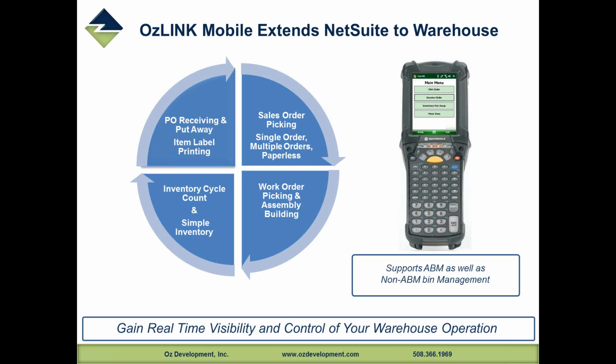And one other quick topic I'll mention, because we hear about it more and more today. Customers are coming along and, based on their usage of serial numbers and lot numbers, looking at NetSuite's advanced bin management feature. If you're tracking lot numbered items or serialized items, you still want to be able to leverage a barcode scanner and support that advanced bin management capability. It's certainly an option we have within OzLINK to be able to support that.